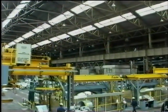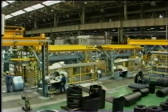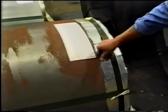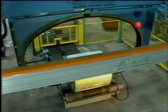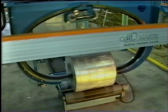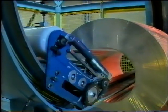Steel and aluminium manufacturers have a product that needs protection. The usual methods of packaging coils were expensive, slow, caused occasional injuries, and did little to protect the client's product. Coils would arrive with machinery damage, corrosion and staining. So BHP and KC Metal Products worked together to combine the protective properties of plastic with a design that would wrap coils quickly and safely and protect every surface of your valuable product.